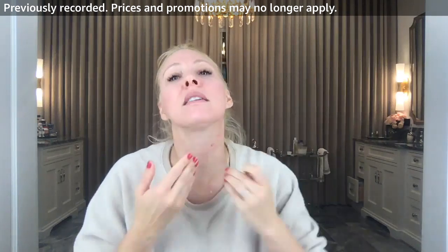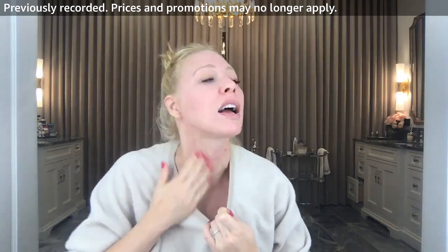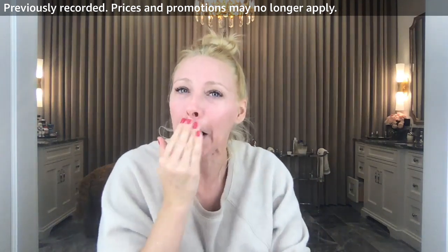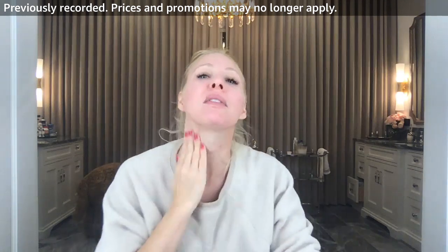Because this is not a prescription strength, by the way, you want to put it on your chest, your neck, like paint yourself with it. I also tend to take a little bit of it at the end and put it on the top of my hands because I want my hands to stay pretty. And then I hit a tiny bit in here, but there's the perfect amount of this in there. Like I'm all done, but I've covered my neck, chest, and my hands.